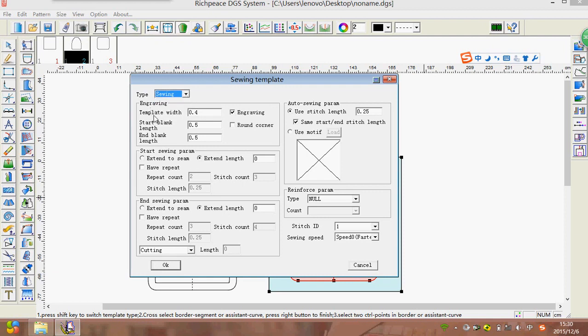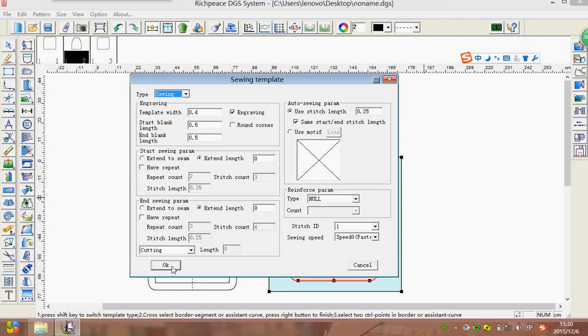and we can input the value we need. For example, template width and stack blank length and black length. It's okay.